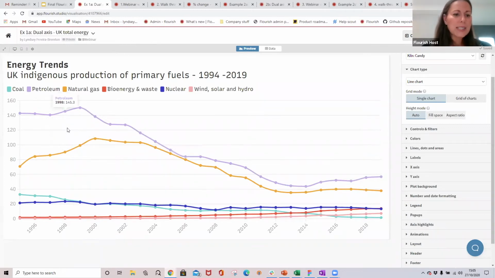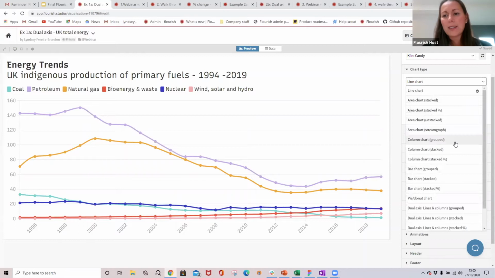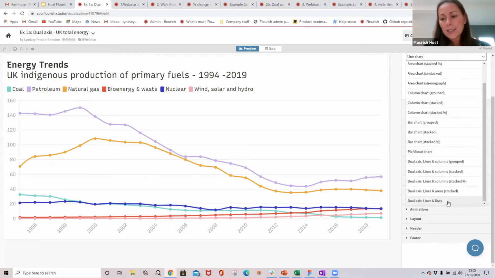As you can see, it's quite nice for dual axis demonstration because there are 4 energy types down here that have very small numbers, and then these energy types that have large production numbers, and that is stretching the scale. So it's hard to see the patterns in these energy types. This might be where you choose to go to your chart type and change it to a dual axis.